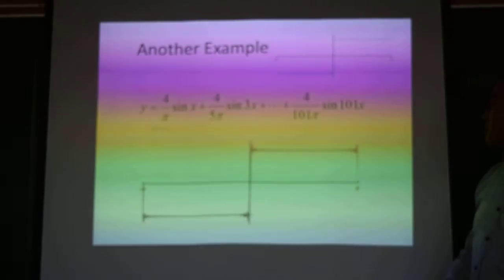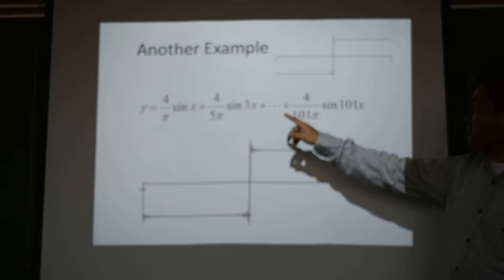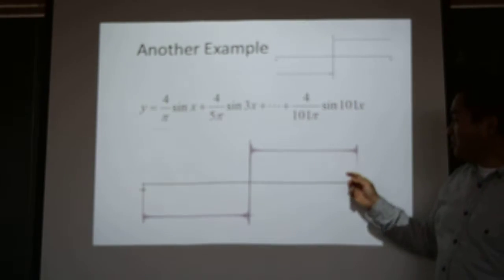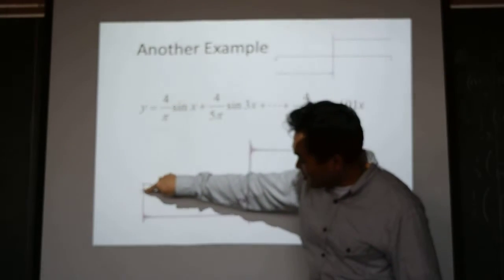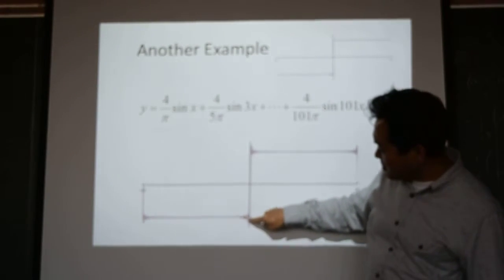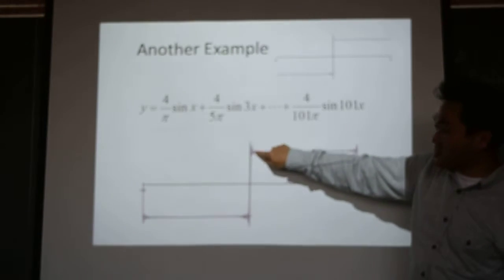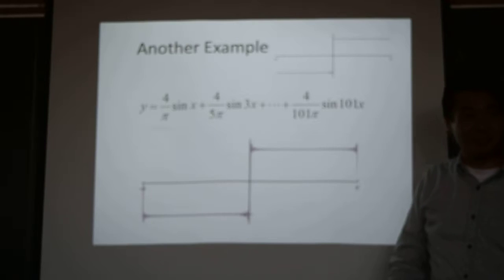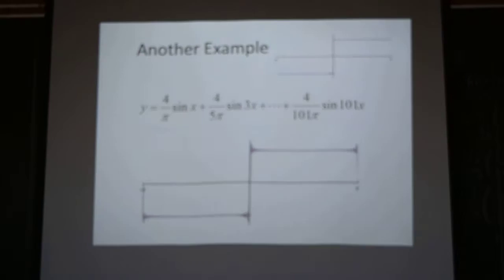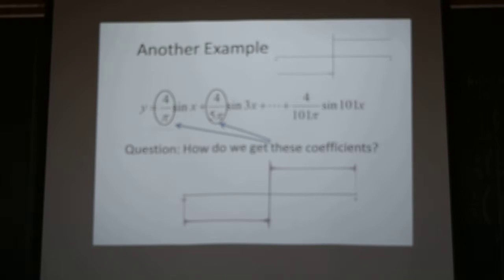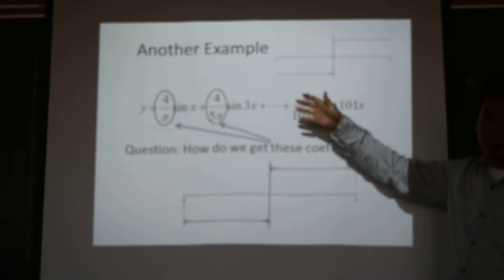If you added about 50 terms, I think this is 50 terms, so if you added 50 sine terms, this is what you get. You get some graph that starts down here and tries to mimic this lower part, and then on the right side it tries to mimic this one. Okay, so what I'm trying to convince you is that if you have any function, it doesn't even have to be continuous, you can add these sines and cosines with some coefficients, and you can mimic this target function as a sum of sines and cosines.